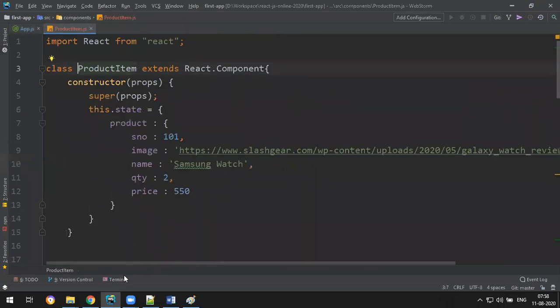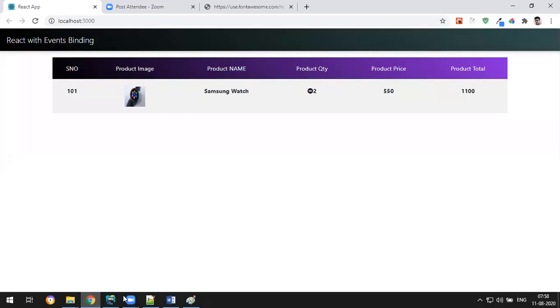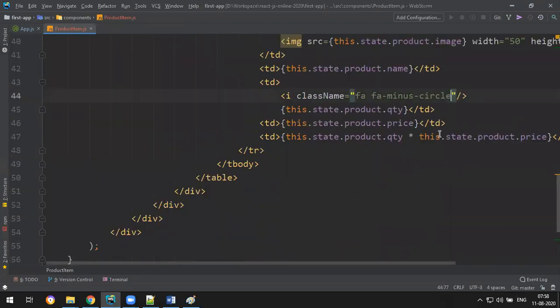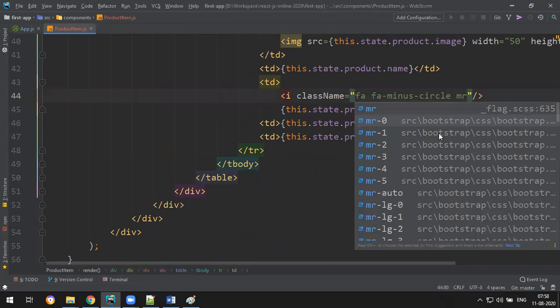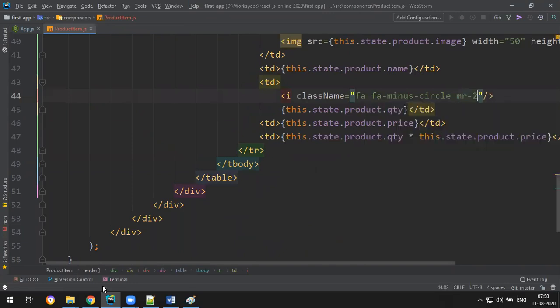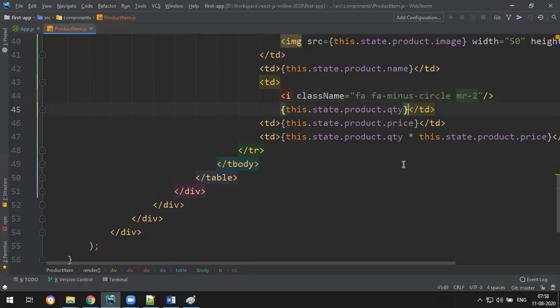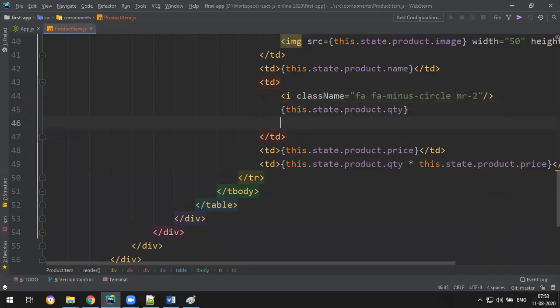So we got the icon. Where is the icon? Here. Okay, the icon is just like this. Let me give some margin right, some space. And I want a plus icon here. Let me copy this.